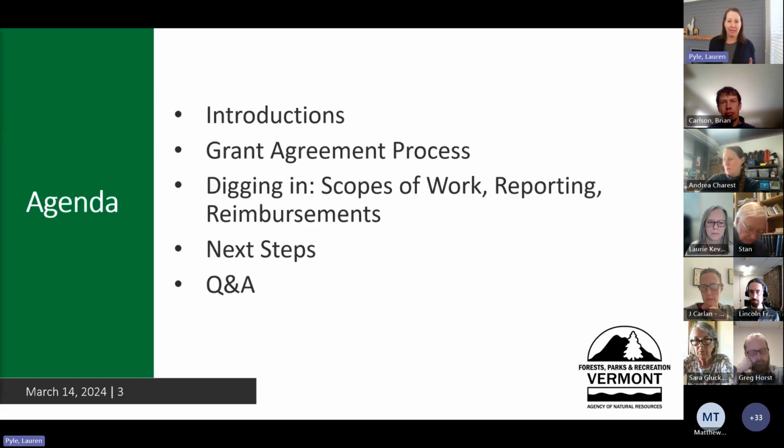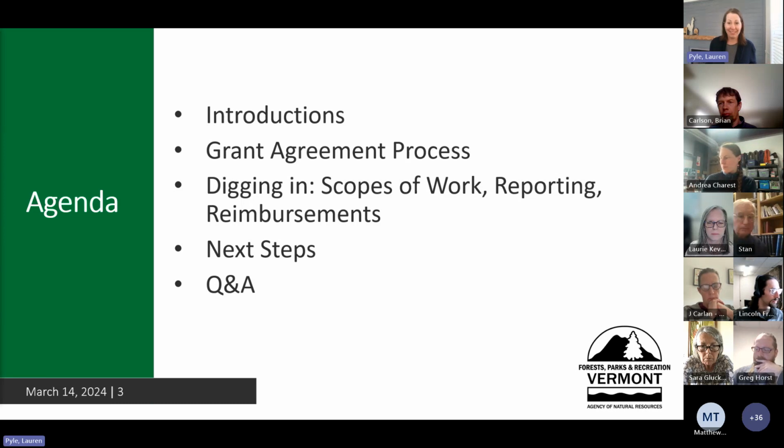And so what we're going to be doing today, we're going to be doing just some quick introductions. We're going to provide an overview of the grant agreement process. We're going to talk about what is in that process and answer a lot of those questions that were shared in advance that folks had about, well, what is this? What's included? How does reimbursement work? What are the reporting requirements for this grant? And so we want to tell you all this now as we go into that planning process. We'll talk about what the next steps are, and then hopefully we'll have some time at the end for some Q&A.